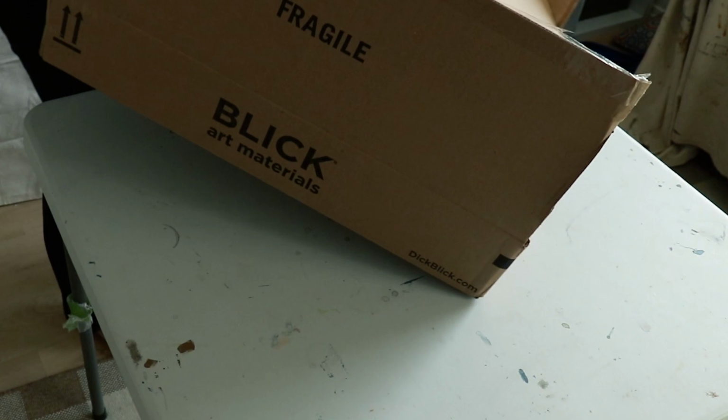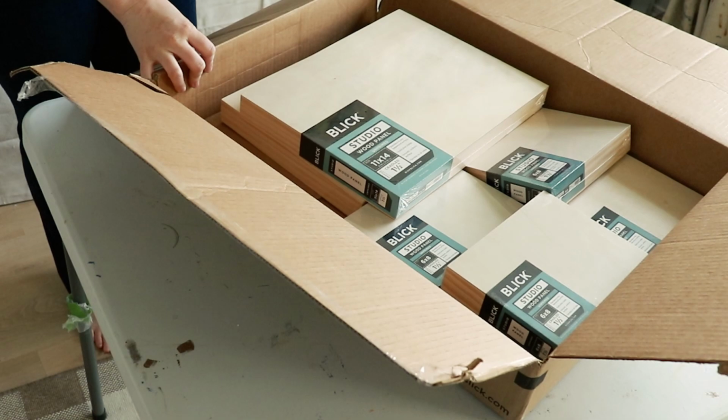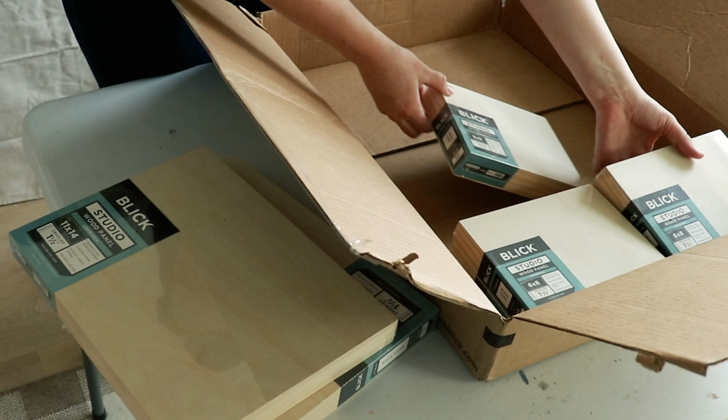And here we go. For this collection, I decided to work on wood panel because I wanted to bring that similar concept of some paintings that I did last year over into these, which was leaving that raw wood border and having the painting kind of centered in the middle and framed by that.